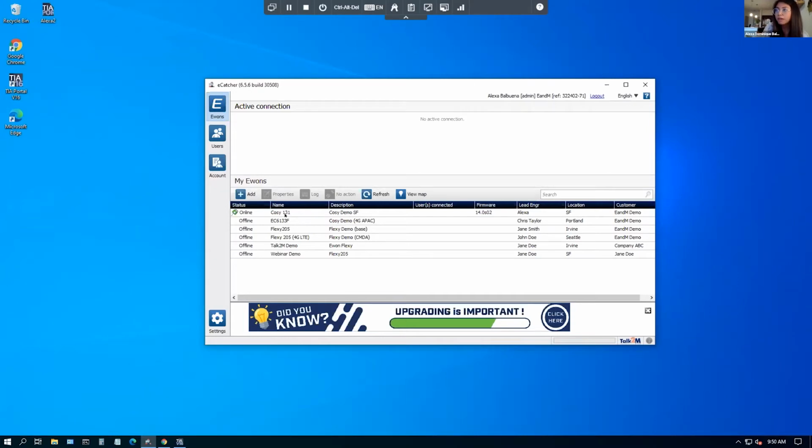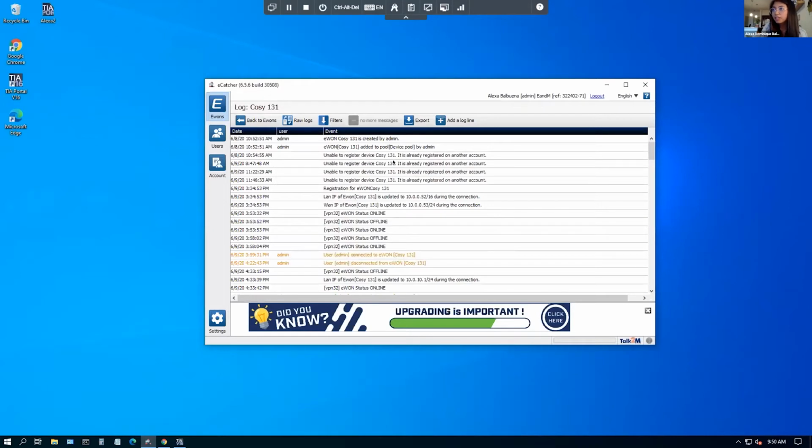One of the cool things about this E1 page is it lets you track who uses it, and at what time, in a log function. If I were to select a device that I want to see who's been using it, I can highlight it and click the logs. Under the logs, it shows you which user has essentially remoted into that device and accessed it in any way. It'll show you what they were doing, and if they wanted to leave a message.